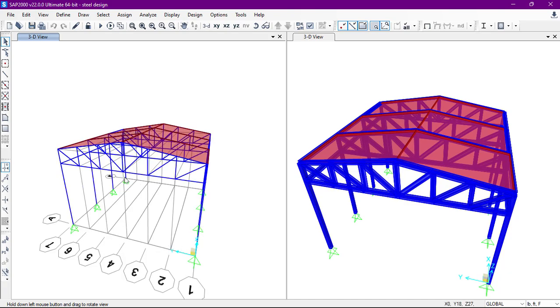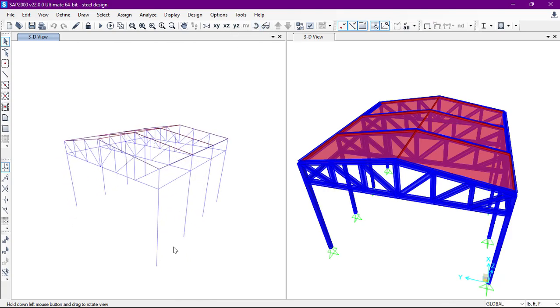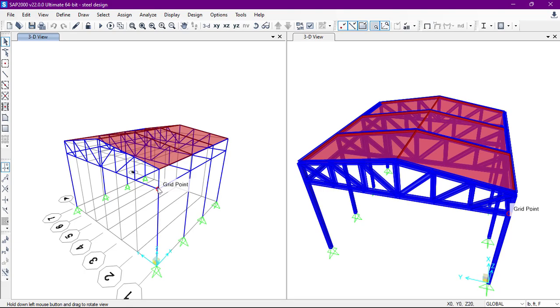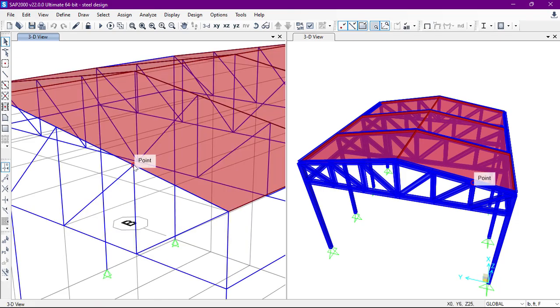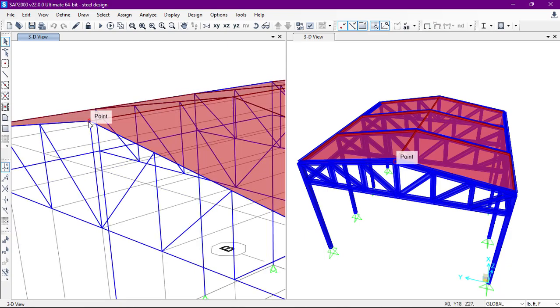So the center is 18 feet, and the height of this structure from bottom to this point is 20 feet, this point is 24 feet, and we have 1 foot increment in the first truss, 2 feet increment in the second truss, and we have 3 increment in the middle truss. This point is 25, this point is 26, and this point is 27. I hope you understand. And this point is 24, and we have 3 increment here, so this point is 27.